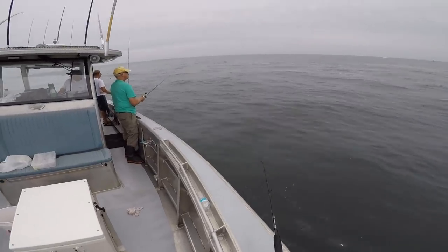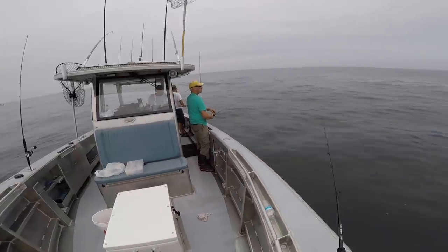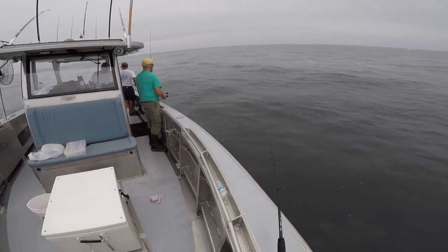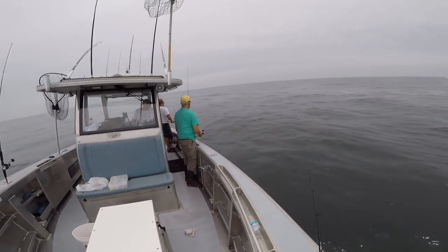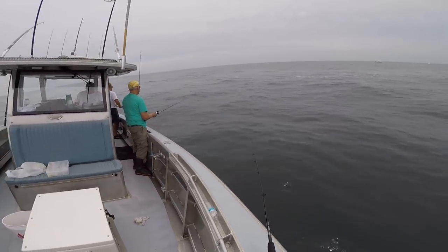So we finally did an accounting of what we have in the box, and it turns out we've got 15. It's a 4-fish bag limit, so we're allowed 16, and we're going to get one more, limit the boat, and I think we're going to head for home.